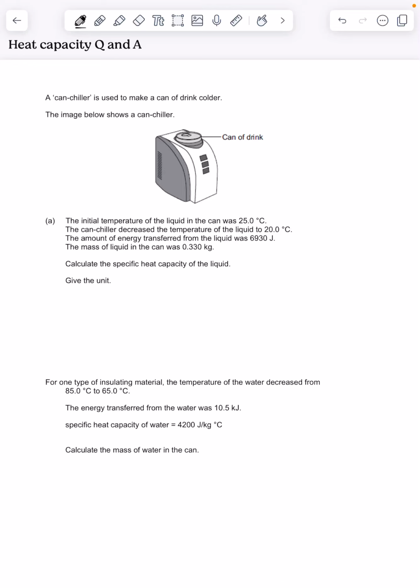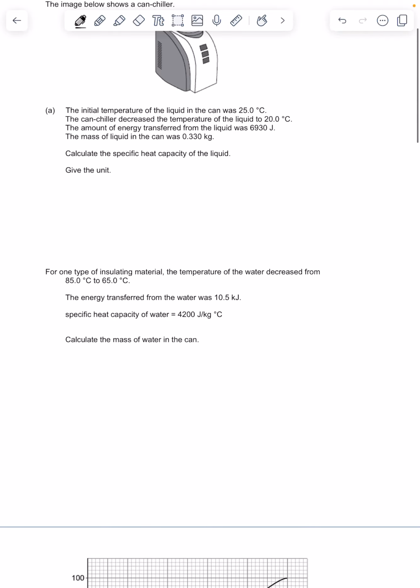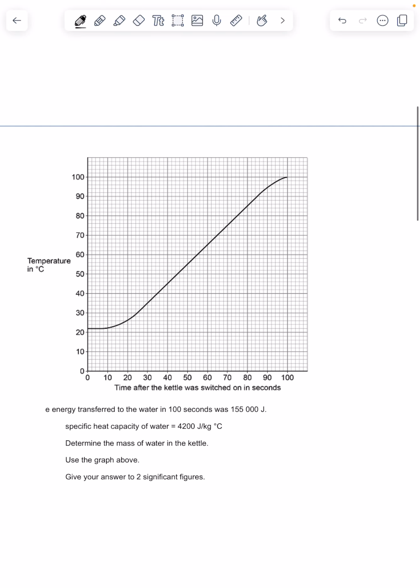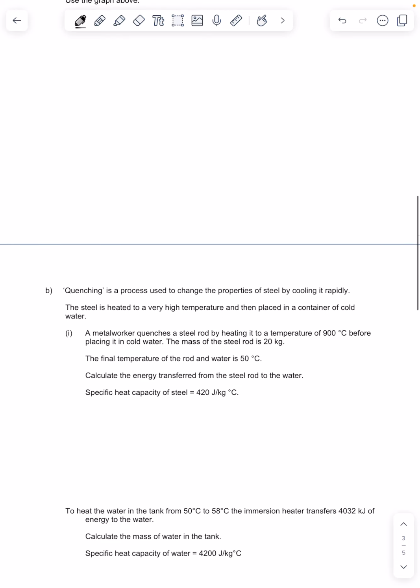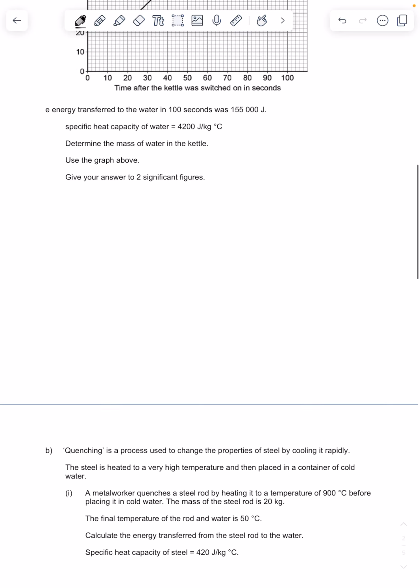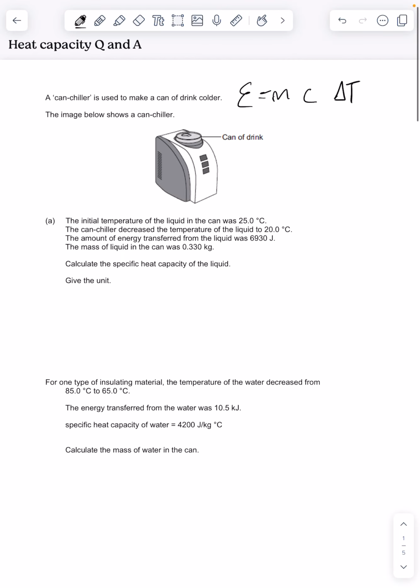This video will tell you how to master specific heat capacity questions. As a reminder, for heat capacity questions, we are using the equation that energy is equal to mass times the heat capacity times the change in temperature. Pause the video at any point, have a go at these questions before we go through some of the answers. And if you've not seen it already, please watch the video that explains how we can implement the FIFA method to answer these questions.